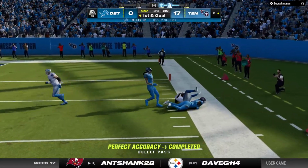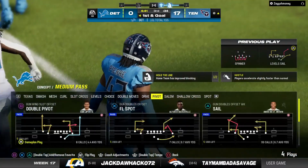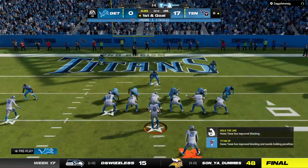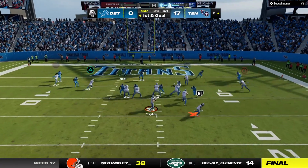He gets this out wide to Gibbs. And the Lions are going to have 1st and goal as they try to finish off this drive with 6 points. But with the score where it is, you're not thinking field goals right now. You need touchdowns. So that was a much-needed conversion there on 3rd down. 1st and goal, and they've got to be thinking a chance to get right back into this football game.